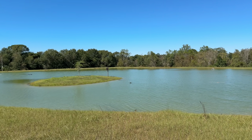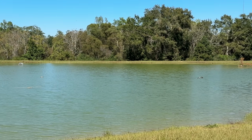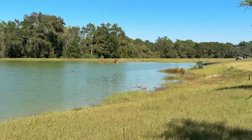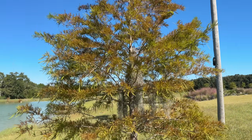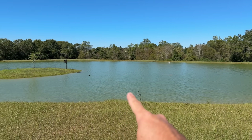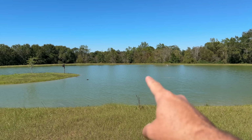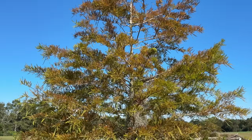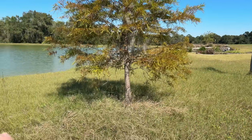So we're going to be adding a delivery of adult golden shiners into the pond next week. And as I scan across the pond, you'll see a lot of sunken brush piles and structure in places for them to hide out. But I had an idea about creating a new type of structure that I wanted to tell you guys about. And it's almost like creating an underwater forest that gives these bait fish a place to hide out. So I thought about taking some trees, this size or smaller, and putting groups of them throughout the pond. And I've done something similar in the past where I sank them on their side. But for this idea, I want to stand them up vertically so that maybe the top 2 or 3 foot of the tree is sticking out of the water, but the bulk of the tree would be beneath the water. And then if I grouped 3 or 4 of them together in an area, I think it would provide the perfect hideout for some of these bait fish.